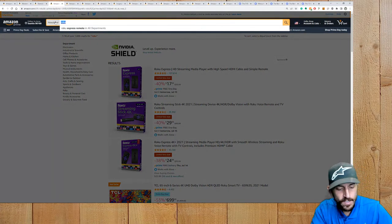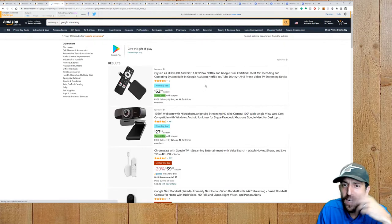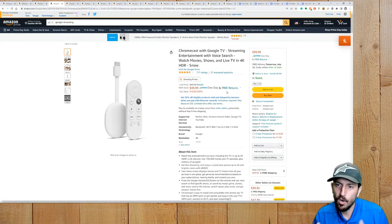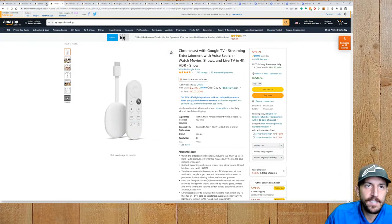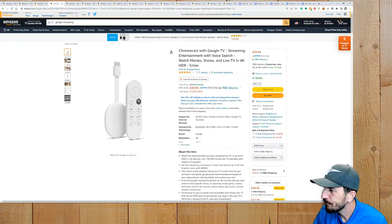Now, the thing you don't see is Google has their streaming device as well, but it's almost hidden. There you go, it's right here. It's 20% off. This would be the other one that I would go along with those two if you're looking at a streaming device. It's really good. Google is great. You can hack this one as well. It does HDR. So if you have a little bit more money, I might go for the Chromecast. Otherwise, you want to go for that Fire tablet.